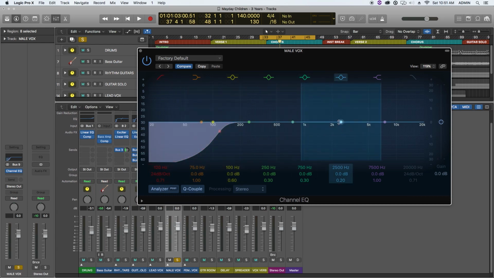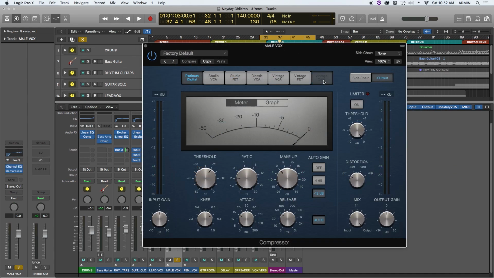I'm going to add that same little 2K bump that I did to the lead vocals, but I'm going to put it in a different place just so we don't have the lead vocals and the backing vocals clashing with each other too much. So let's put it around 2700 for the male vocals. I'm still going to add that upper range sibilance, but not quite as much of it. So let me go down just a bit, say 4.5 dB.